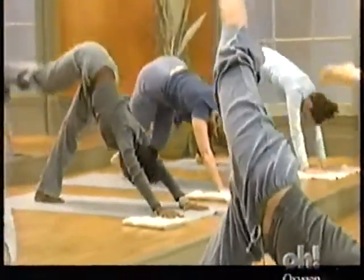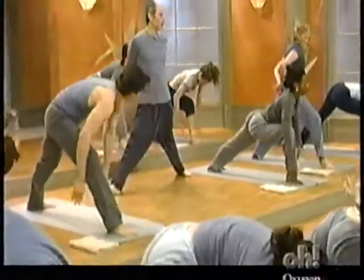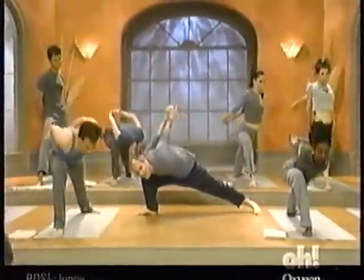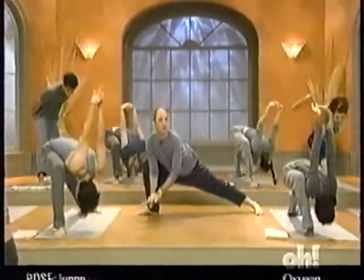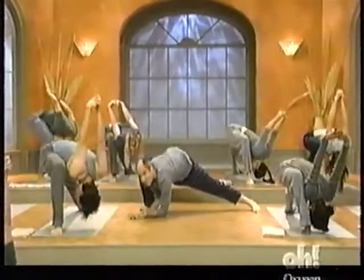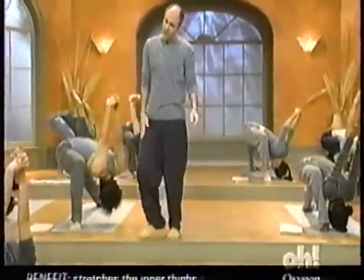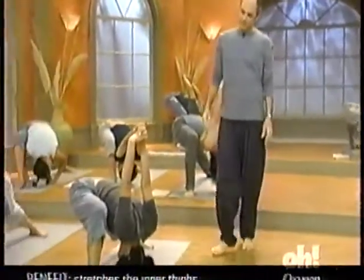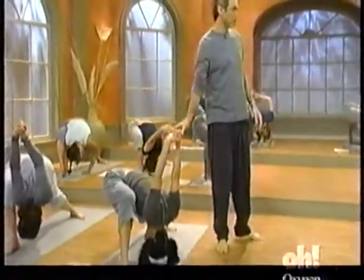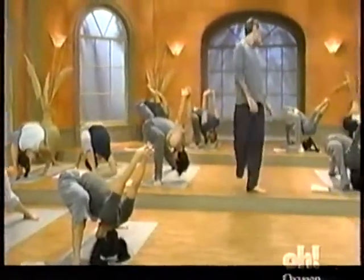Swing it up. Turn the back foot flat down. Interlock the hands if you can behind your back. Come down and do a deep lunge. Head down toward the floor. If this is too much, then bring the hands or forearms down to the inside of the foot. Keep the back foot as flat as possible, the outer edge included. Drop the arms over your head if you're doing the interlocked version. Keep bending the right leg.